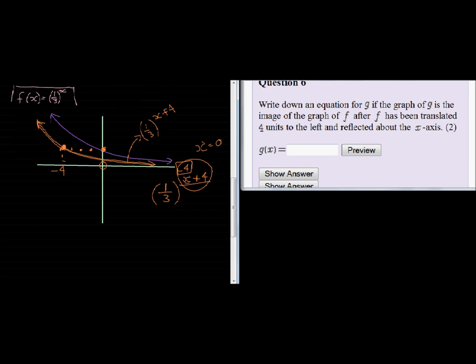Then it was reflected about the x-axis. Let's reflect it about the x-axis—there we go, that point there. Now what happens when a point is reflected in the x-axis? Well, this is the point X comma Y. If it's reflected in the x-axis, it becomes the point—it's still the same X, but the Y value is now on the negative side, so the Y value becomes negative. So it's X comma negative Y.